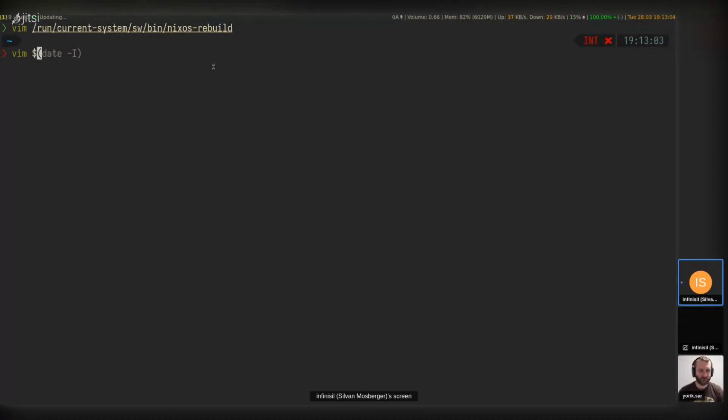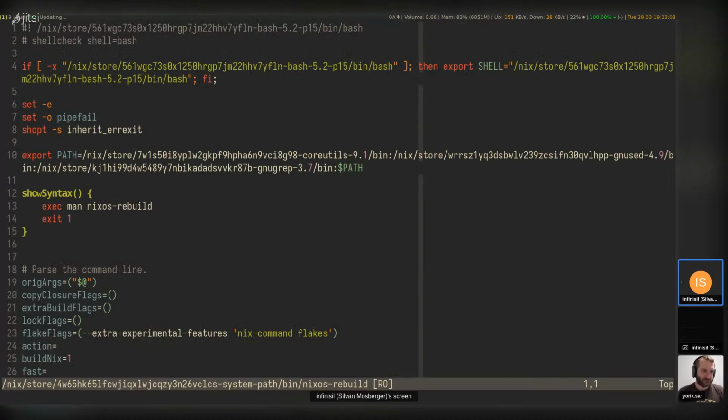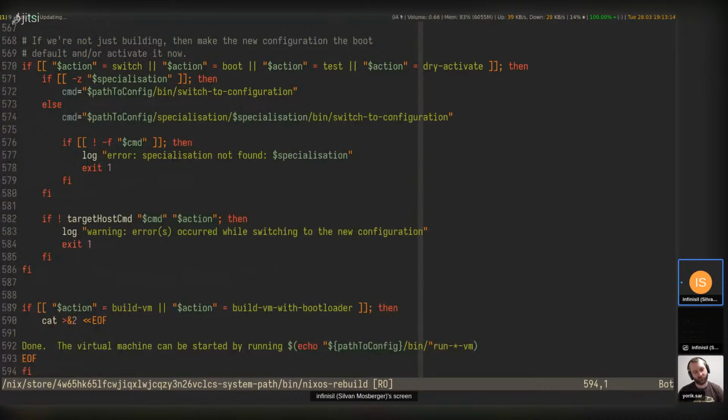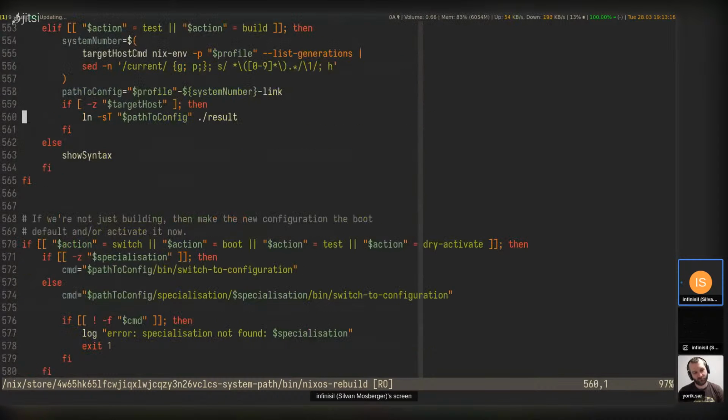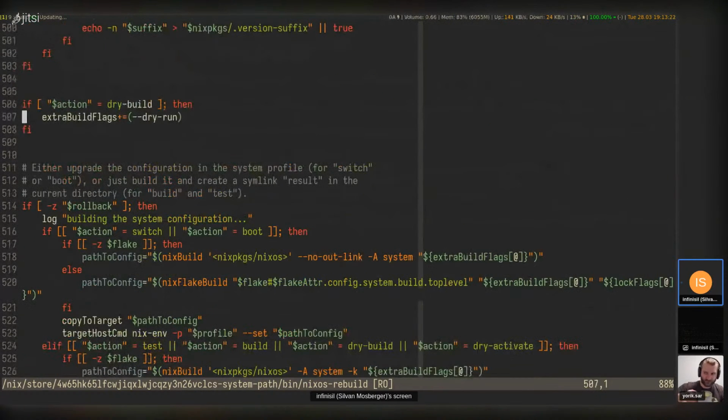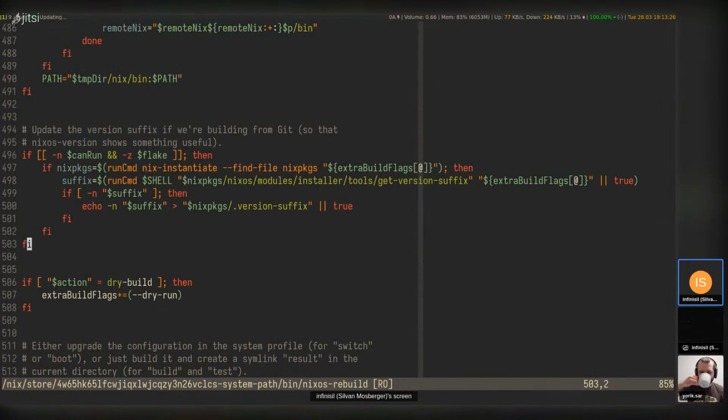So here we can see it's just a bash script. It's somewhat long, about 600 lines. It does a lot of things to pipe through what needs to happen. It also handles flakes and non-flake configurations.